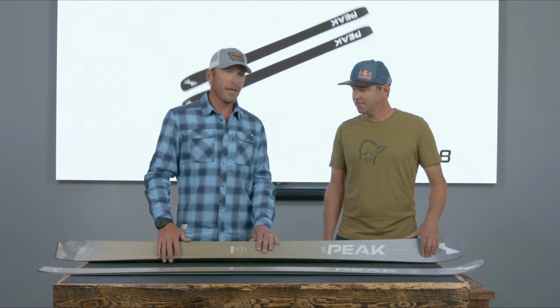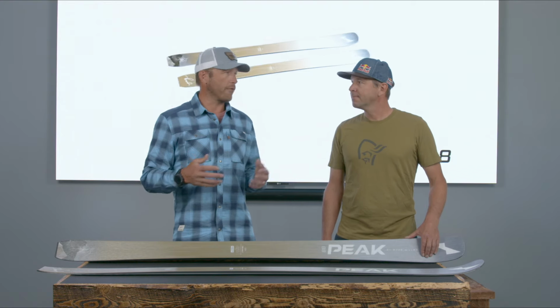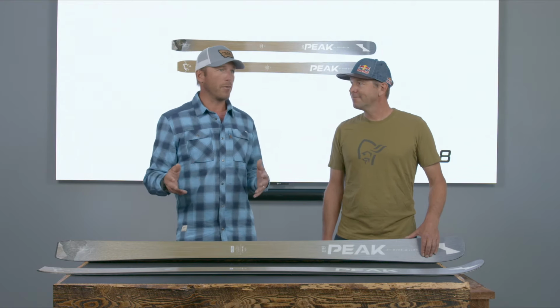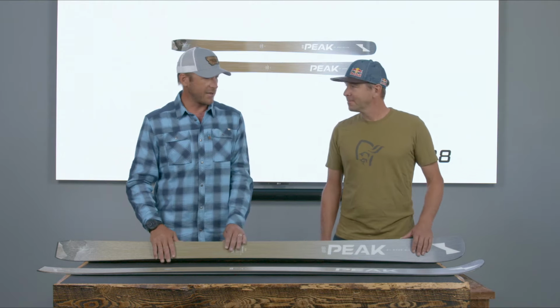And that's where I think the 88 kind of lives in my mind, is like something that is a daily driver, where you go off piste and it doesn't feel weird, where you can, you know, ski a little bit of loose powder, but yet you can hit ice and everything else and have full confidence. So this one is, as Chris said, I think my go-to most days.